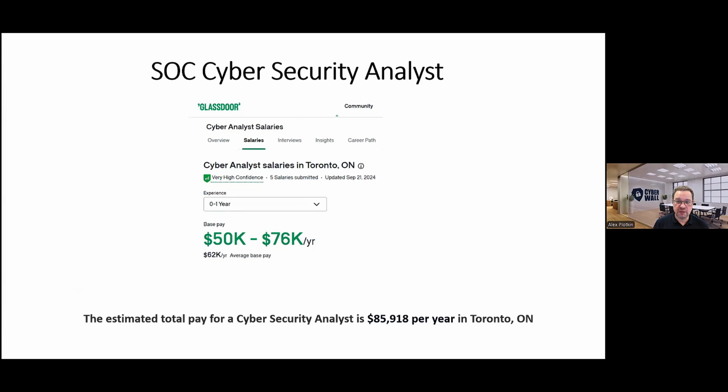They just like what they do. They don't want to move to a managerial role, or they don't want to go into integrations or audits. They continue to be security analysts, but their salary keeps growing. And I do have a few guys, my own guys, who are far beyond $80,000 salaries.